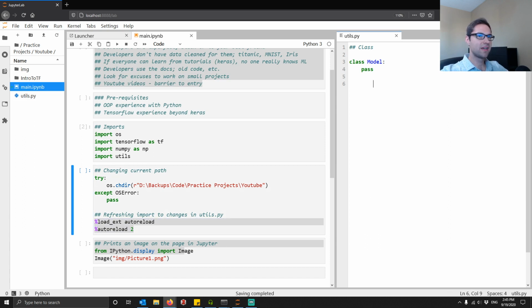What these do is that every single time we make a change within the class model, if you didn't have these two lines, you'd have to restart the kernel every single time. These lines reload the import of utilities every time.